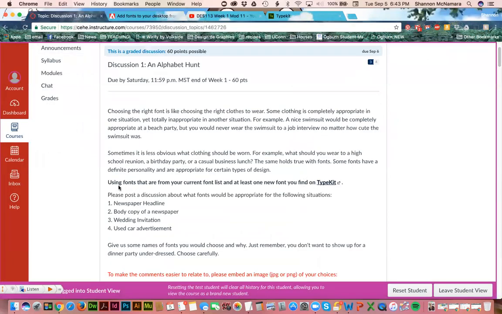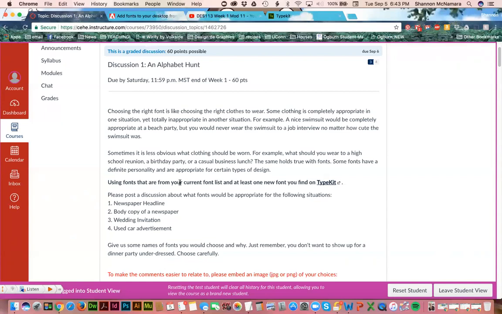So you're going to pick one new font from Typekit to use, and you can also use fonts that are on your current font list on your computer. If you don't like any of the fonts on your computer and you want to pick 4 from Typekit, go right ahead. Typekit is such an awesome resource right at your fingertips for having great fonts.